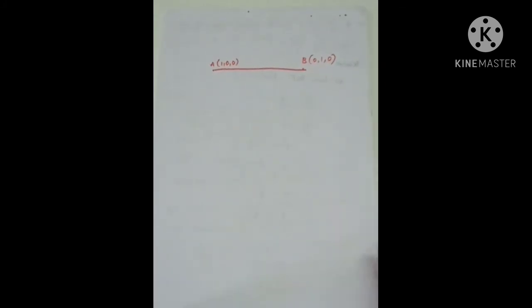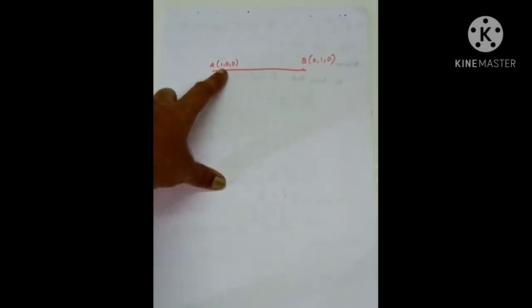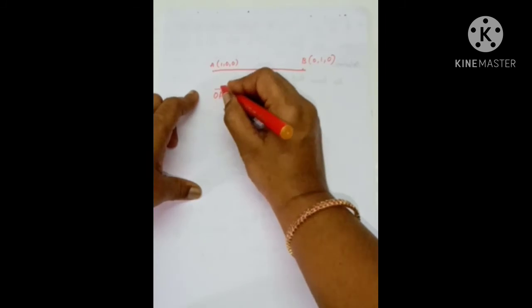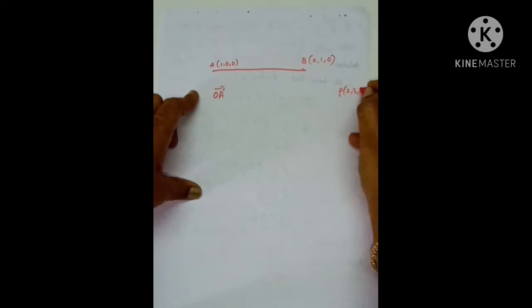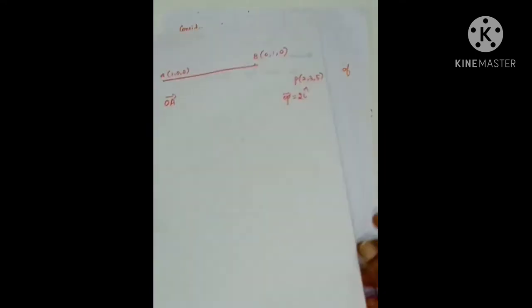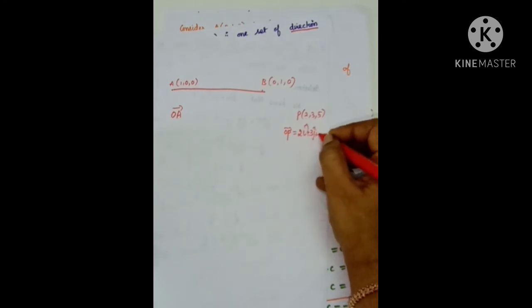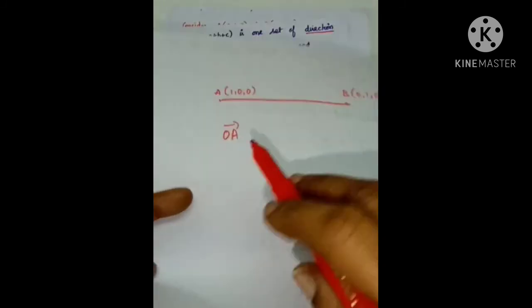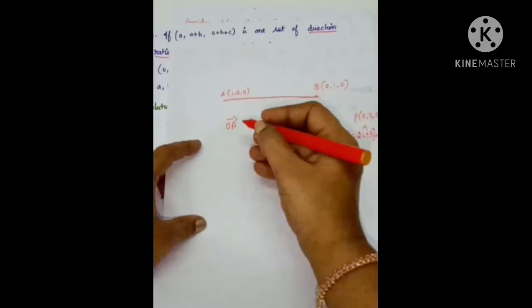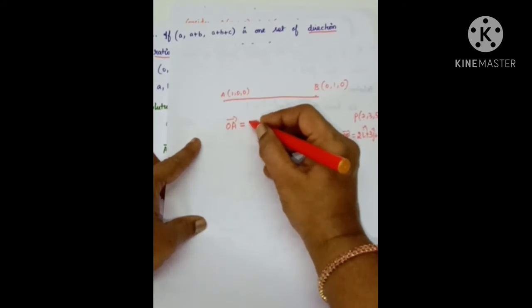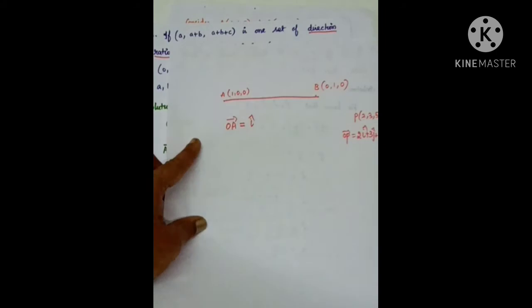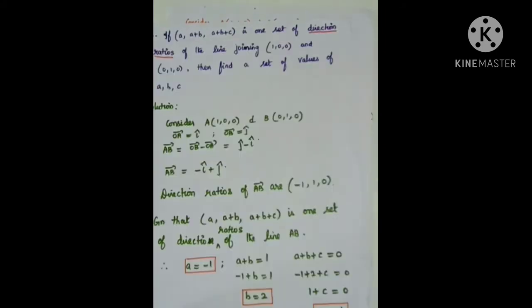So previously, if the point P is given with coordinates, then we can write the position vector of P. Here point A is given, that is (1, 0, 0), so you can write the OA vector. For example, if P is (2, 3, 5), how do we write the OP vector? It is 2 i cap plus 3 j cap plus 5 k cap, isn't it? That is the resolution of a vector in 3 dimensions. In the same way, here point A is (1, 0, 0). Then the position vector of A, that is the OA vector, can be written as 1 i cap. The coefficients of j and k are 0. Therefore the OA vector is nothing but i cap.